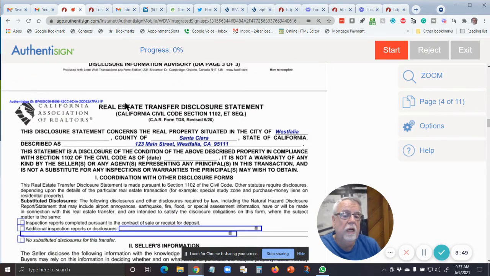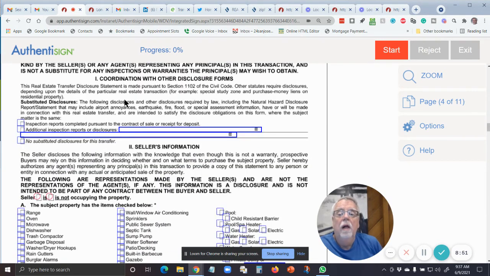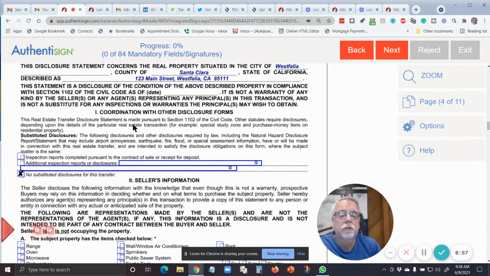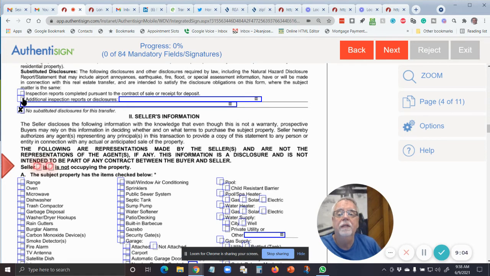Now, as we scroll down, notice that Sue gets to fill out these forms. So she would be picking no substituted disclosures. By the way, that's the correct answer. You may think you have, but I don't think you really do. And don't pick the other boxes.